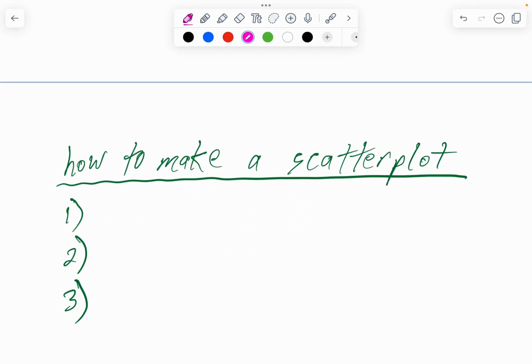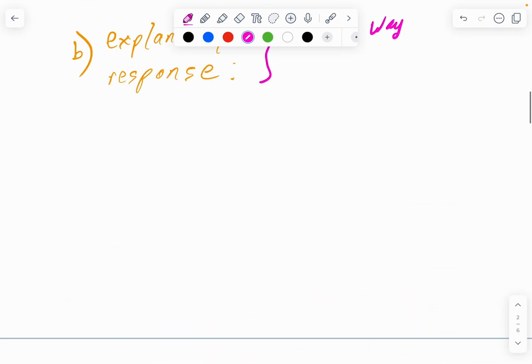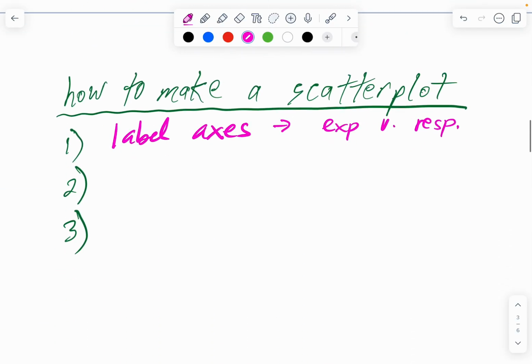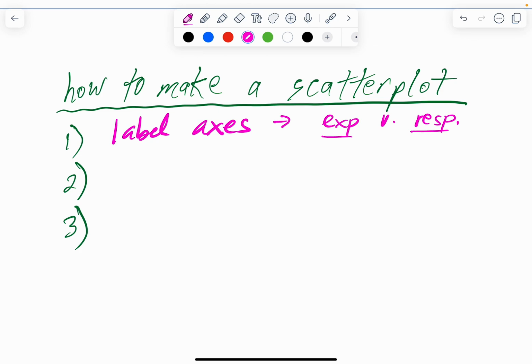Now, when we're going to make a scatter plot, if we're going to draw one of these from scratch, it's basically a three-step process. Step one is we're going to label our axes, right? In this case, we have to make that decision on which one do we want to put on the horizontal axis as our explanatory variable, which one do we want to put on the vertical axis as our response variable. Sometimes it's super important, other times it doesn't matter. Like in the husband and wife situation up above, it wouldn't matter which one you chose as explanatory response. But most of the time when we do this, there will be a clear explanatory response relationship.